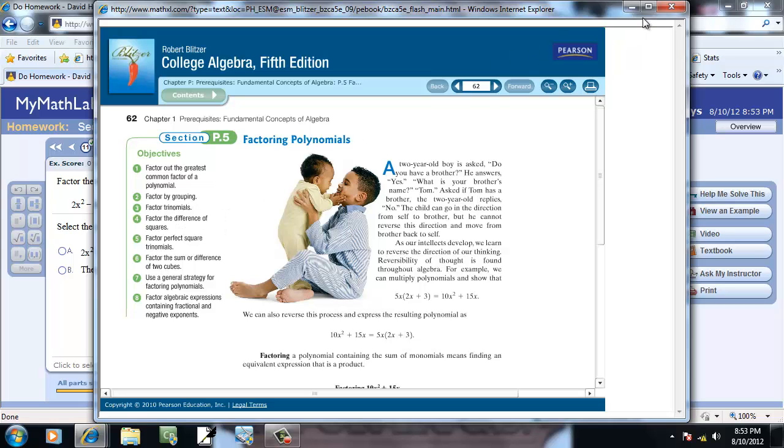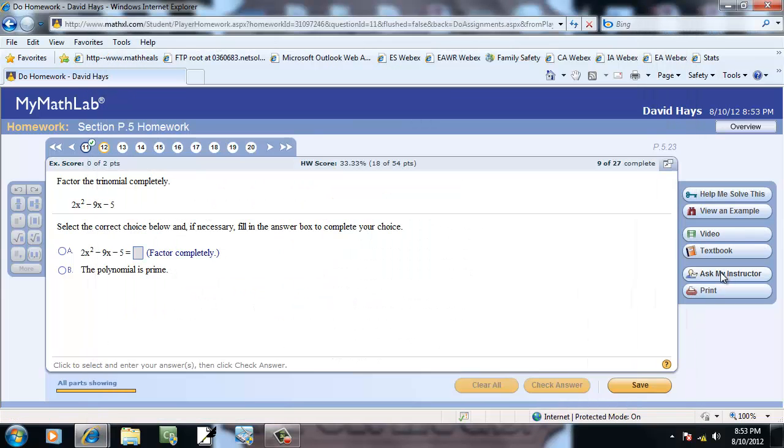And I could sit there and read the section about it. The Ask My Instructor. This may or may not be here. I disable this myself because I want them to email me through Angel, so there's some kind of traceability there. It's a lot simpler if they can click this and it sends it.